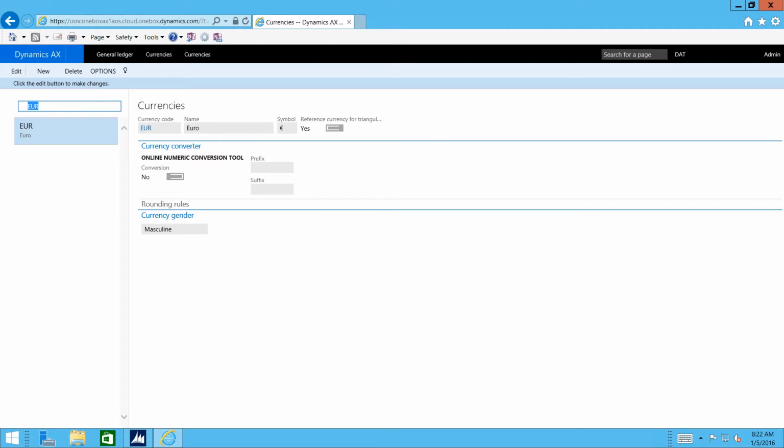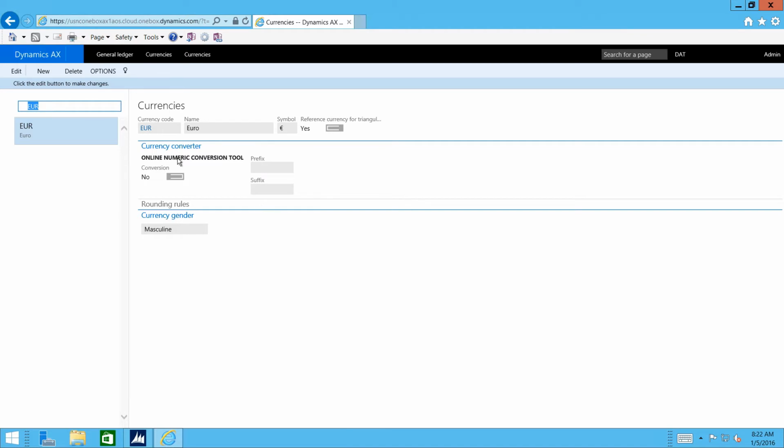The triangulation currency does tie into denomination currencies, and a denomination currency is a currency that is denominated or fixed to the triangulation currency. These will be triangulated through the triangulation currency during the currency conversion process. That is a completely different setup than what we see here in the currencies form, and we'll take a look at that later on when we discuss multi-currency.